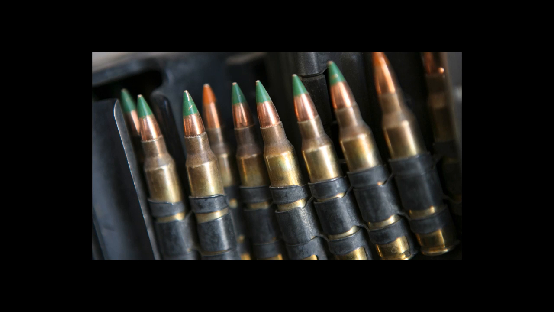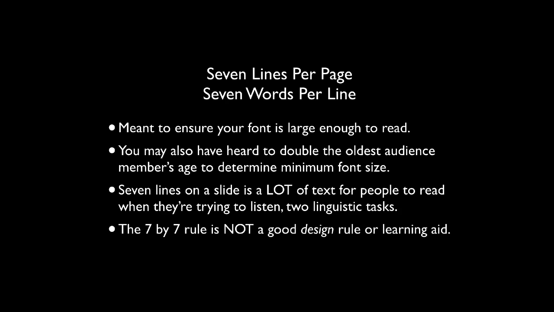So you might ask, and you probably have heard it asked, well, how many bullets should I have on a slide? Well, I was taught at one point the 7x7 rule, which recommends no more than 7 words per line and 7 lines per page. But if you look at this, it's a lot of text. We're trying to eliminate clutter, and that looks like a slide full of clutter.